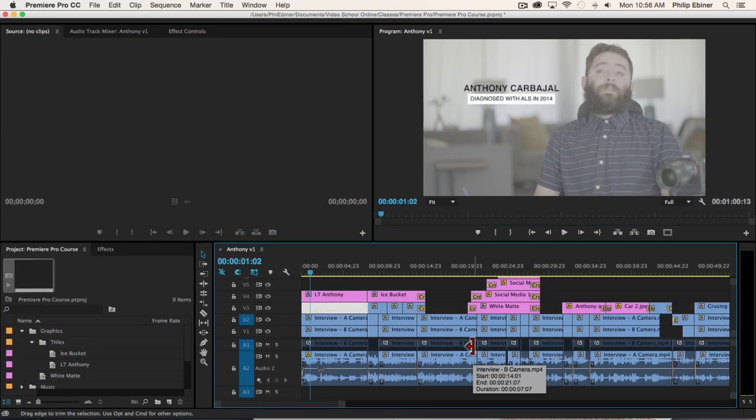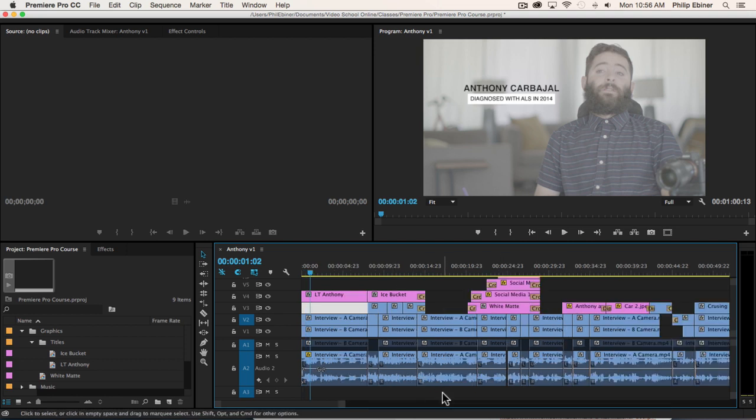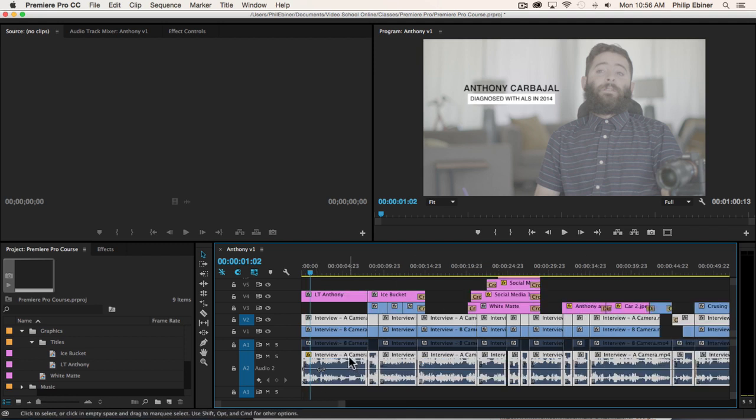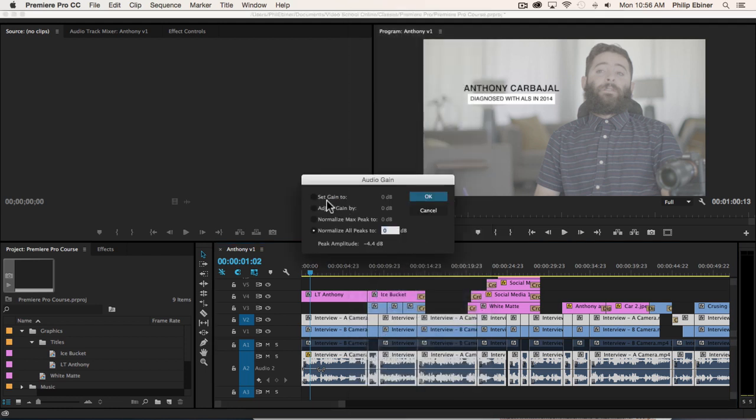What if we want to increase or decrease all of our clips at once? One way is by selecting multiple clips. For us, we're just going to select all of our audio clips, right-click them, and do this audio gain effect. So if we click audio gain, we have different options.